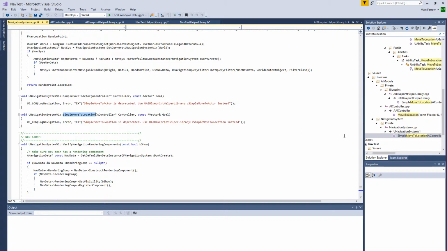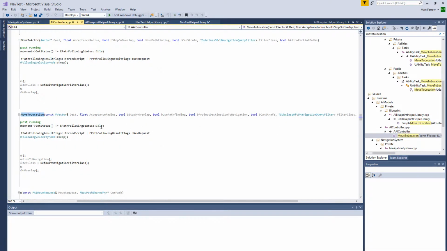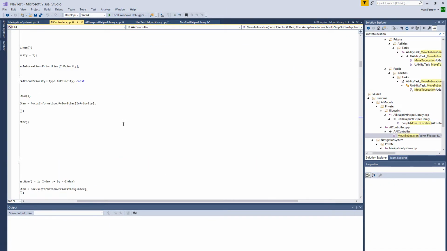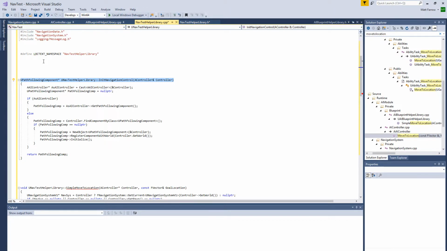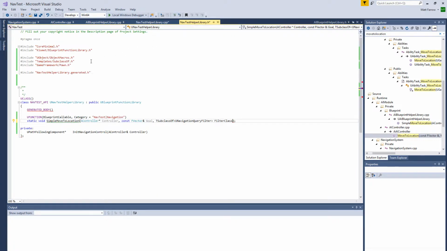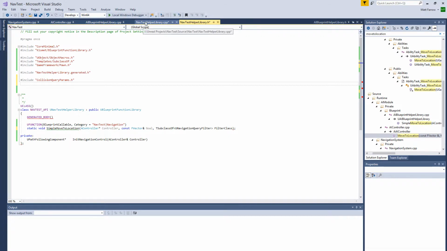No. Okay, this is now getting confusing. AI controllers header? No. But I think what I need, and it will let me know if I'm wrong, maybe that one. I'll stick it here because it's in the definition. I'm not sure that's what I wanted.